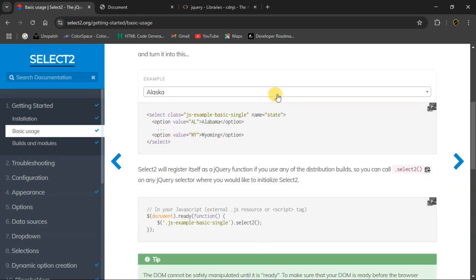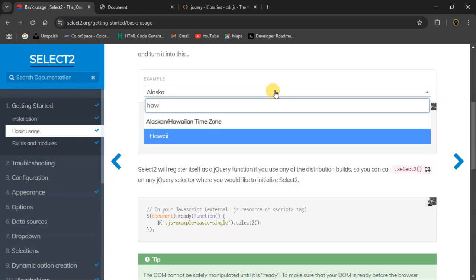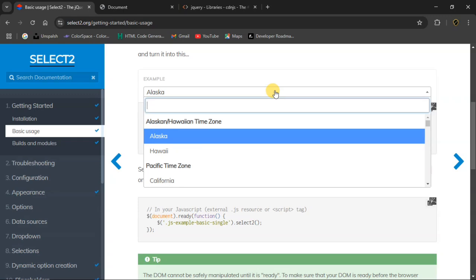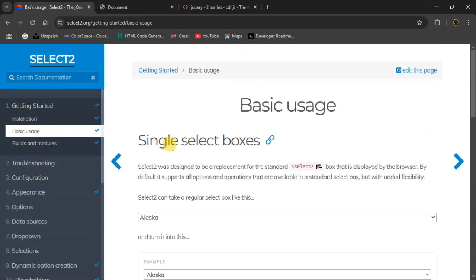For example, now you can see here they have something like Alaska, so you can use it to search through a particular state in the US. So let's say Hawaii now. So you can use it to perform a search on the options here. So that's one of the things, but I'm not talking about the single select box.